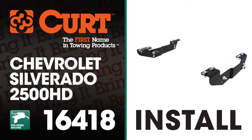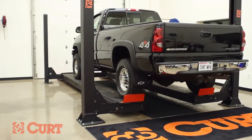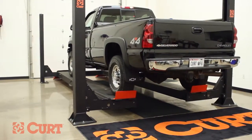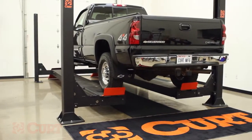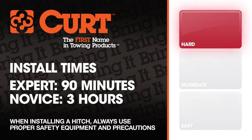Welcome to the installation of the CURT 16418 Custom Fifth Wheel Bracket Kit on a 2004 Chevrolet Silverado 2500 HD long bed. In this installation, we are using a lift. Like most installations, this vehicle does not need to be elevated for the install. We estimate this installation to take 90 minutes to 3 hours depending on your level of expertise.